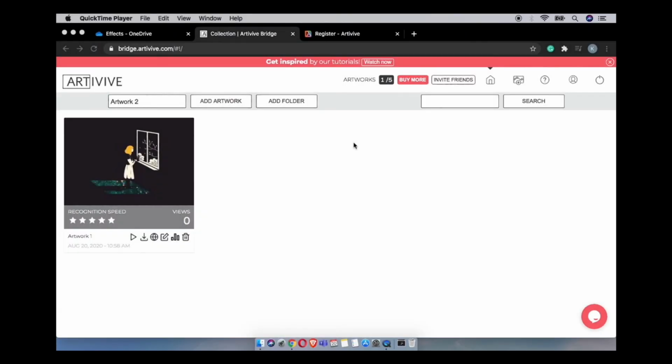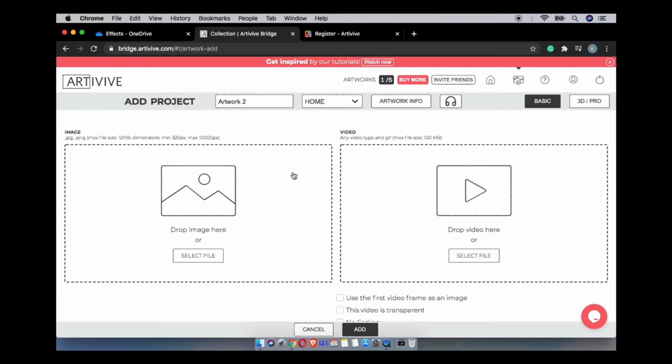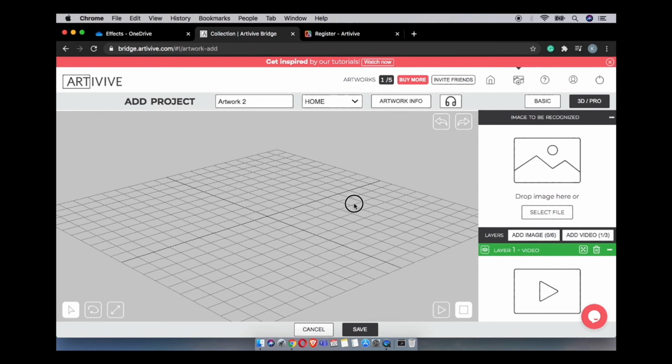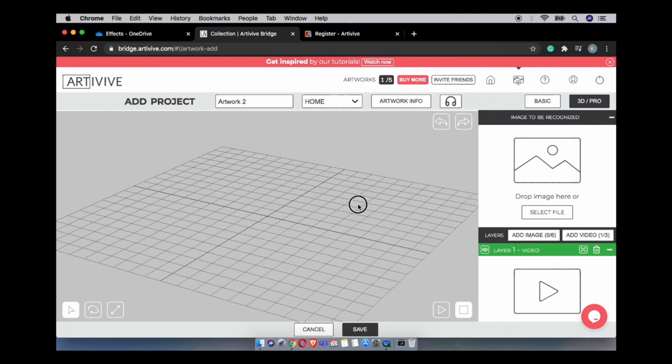Since we are done with the basics, now we're going to move into the advanced mode. Before we start, kindly rename your artwork and then we can click on add artwork. And you'll be seeing this. This is something that we have covered earlier on. Click under 3D, you'll be able to see this. When you left click this area here, you can actually navigate around. You can scroll up and down to zoom in and zoom out as well.